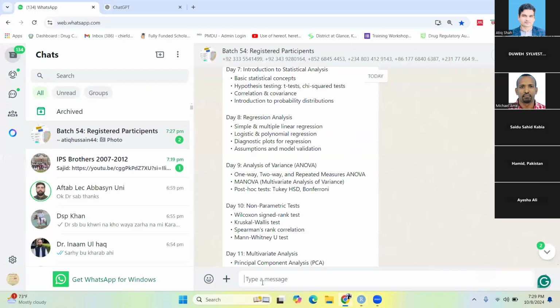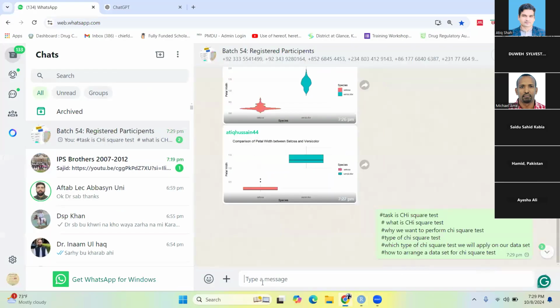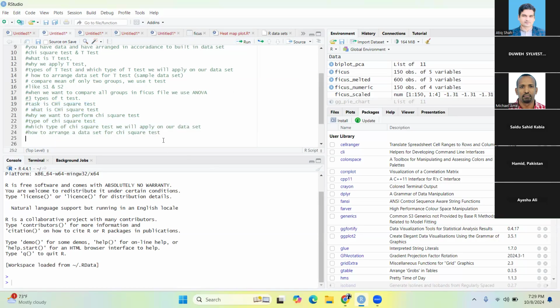Now you have 5 minutes to complete this task. Please start. All participants, start this task. You have 5 minutes to complete this task. After this, we will move to the next step.